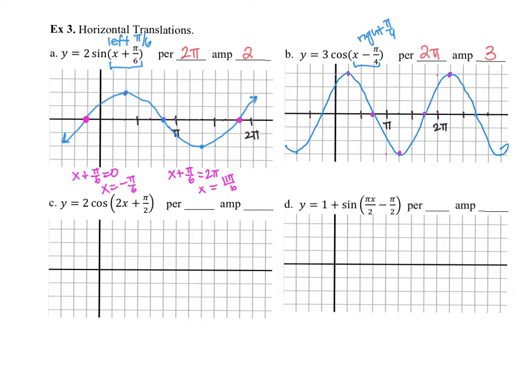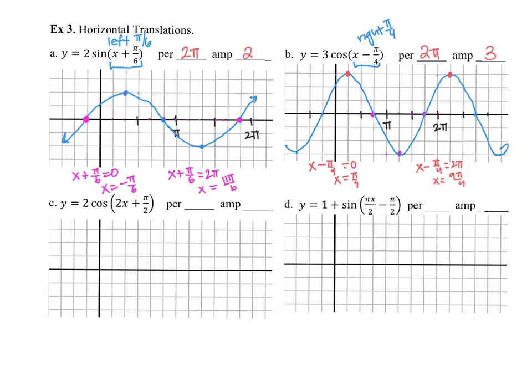Okay, and then I'm going to sketch my function, and I can see it's a cosine function moved right pi over 4. If you would like to use the formulas, I'll show you how those match up. X minus pi over 4 equals 0 means that my cycle starts at pi over 4, which makes sense because the cosine maximum's there. X minus pi over 4 equals 2 pi, which is 8 pi over 4. So it should end at 9 pi over 4. So 4 pi over 4, 8 pi over 4, this is 9 pi over 4. So that matches up with what I expected.